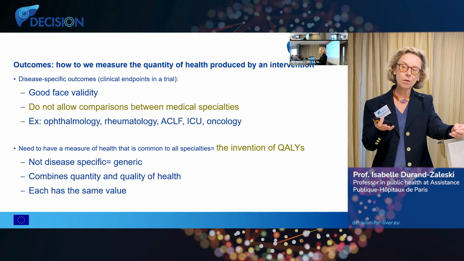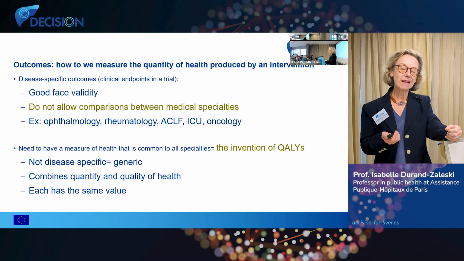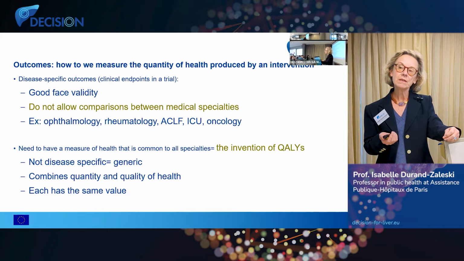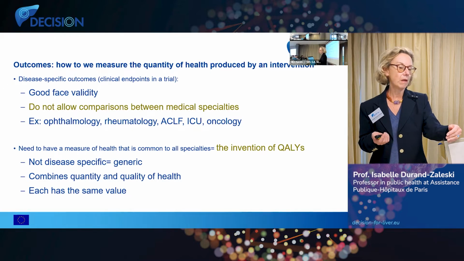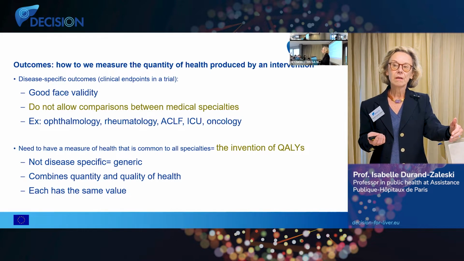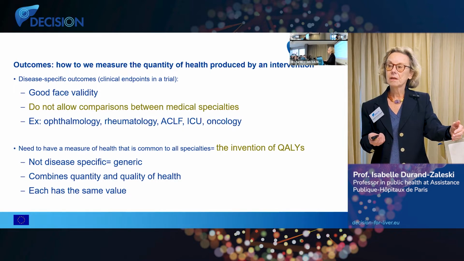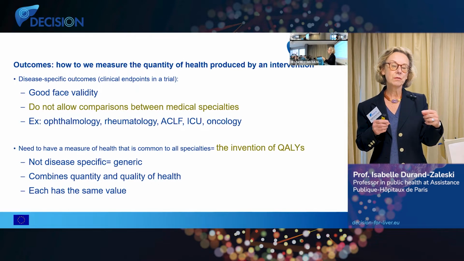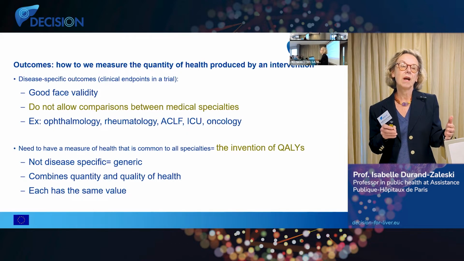So in liver treatments, you probably have life-saving interventions. So do cardiologists, and so do oncologists. So you could use life expectancy as a tool. And this is what happens commonly in liver disease models. But think of ophthalmologists. Think of rheumatologists. They also provide health, create health, but they cannot measure what they create with the same metric as you do because they don't save lives.